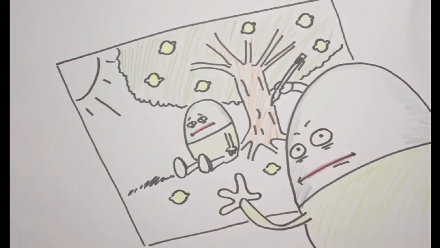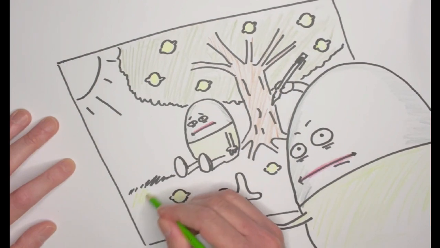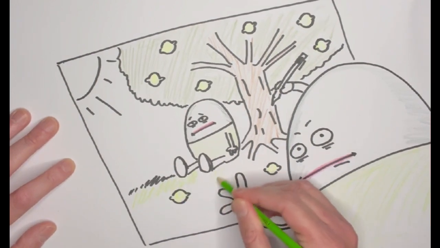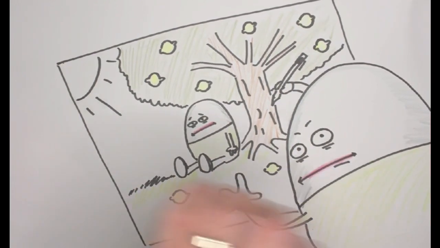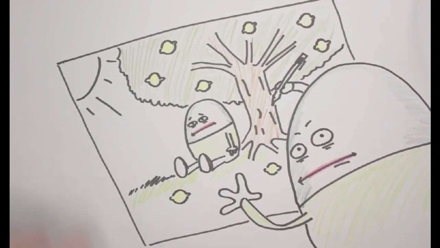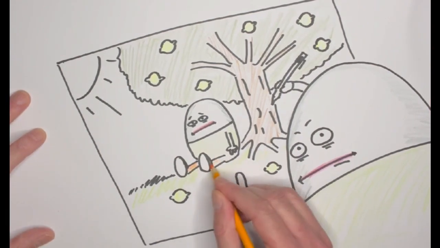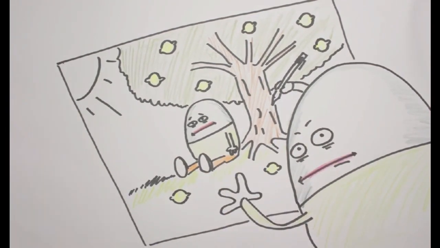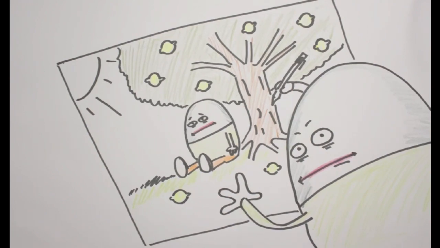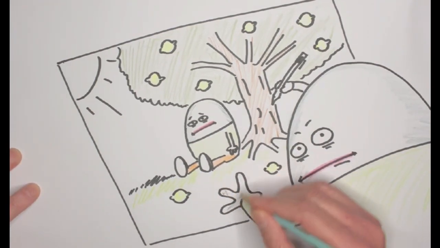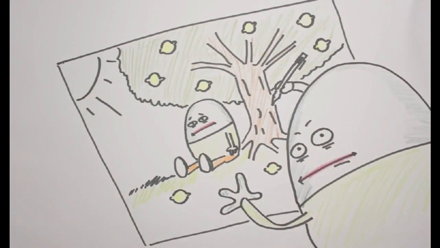There we go. And for the grass, we are going to give it some more of that green so it matches our egg friend's shirt. And for pants, how about orange? Nice orange pants. We don't see enough orange pants out there in the world. I'll just finish with the hand here. All right. Just a little bit of contrast. Okay. The sun. Beautiful, bright sun.